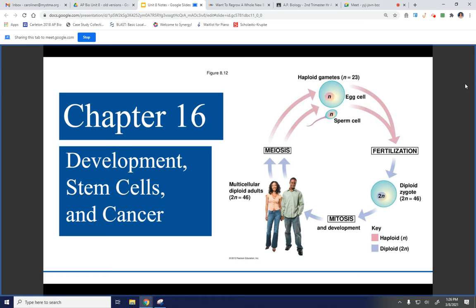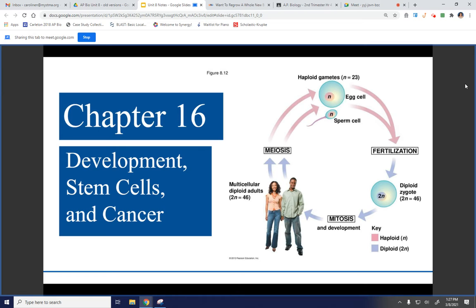So we have just one final topic, and then we're going to wrap up by bringing a few things together and talking a little bit more tomorrow about cancer, which is interwoven through a lot of the things that we talked about in this unit. But today, we are finishing the life cycle that we've been working through in this unit. I told you this unit was focused on all of the different cellular processes that are going on throughout a life cycle.